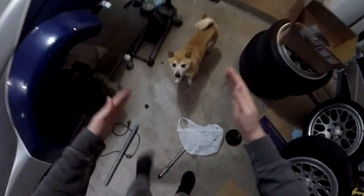And I have a Shiba, and another Shiba. No, don't be scared of me, I love you.